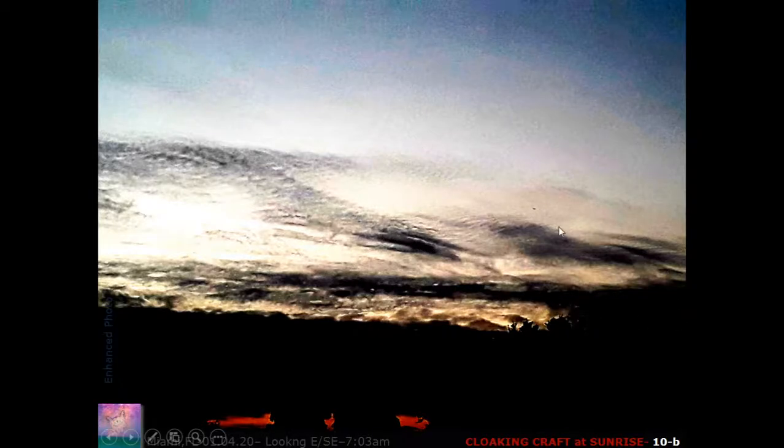I'm not sure if this is overall one assembly cloaking, or like an arm sticking out from the side, a stabilizing arm of a craft or something, a really big one, or if this is just multiple things happening. But any way you slice it, this is just strange activity, more than typical cloud cover.